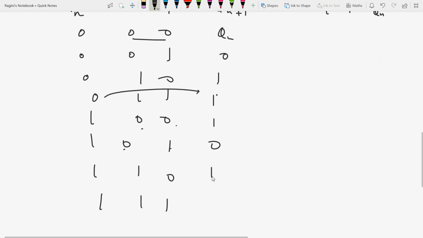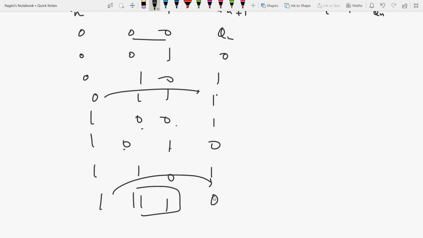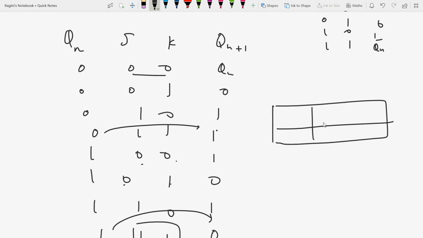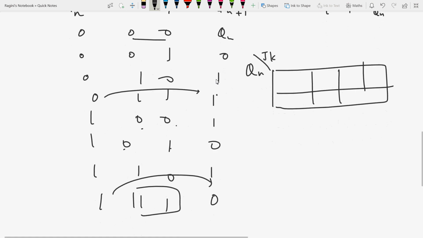Now I have to draw the K map. In this K map, what will I take? I will take Qn as one input and JK as two inputs, 0, 1, 3, 2. As you can see here, it is 0 0, so I just take the previous value as 0. So it is 0 0 1 1, and 1 0 0 1, right?